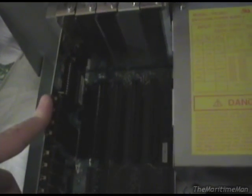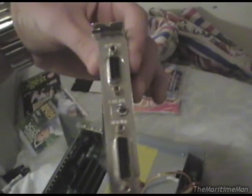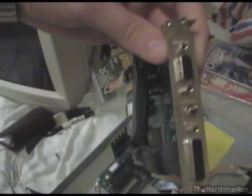5 8-bit ISA slots, one of which is occupied by a Trident TVGA 8900CL VGA video card. I got this video card out of the back room of the computer lab. This computer originally had, and I have it over here, CGA video. This is the original CGA video card that the computer had, and it had a color CGA monitor. Obviously, who wants CGA video when you can have VGA video?